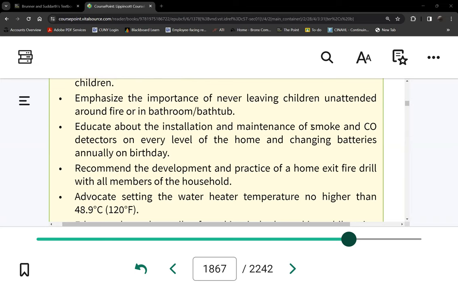How often should you check the batteries on your smoke and CO2 detectors? At least once a year. If you check it twice, even better. Most people check it when the times change. Either you pick spring forward or fall back. Okay? Whichever time change period you want to do it.